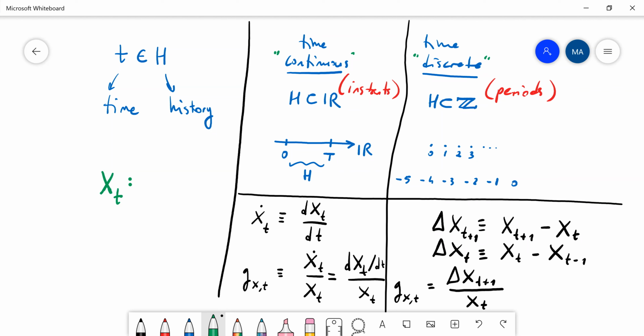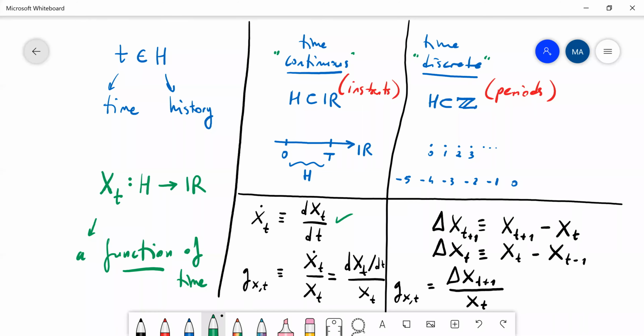Now, xt, of course, will be a function of time, and usually we are going to be interested in real numbers. So actually, here x is a function of time. That's important. Remember the definition of a function. I can write this derivative only because x is defined as a function of time. Otherwise, this derivative is not meaningful. So that was the first thing.